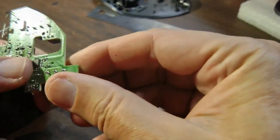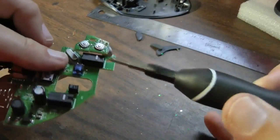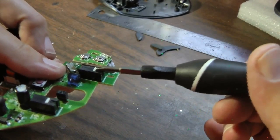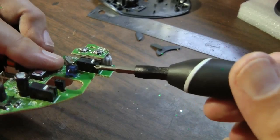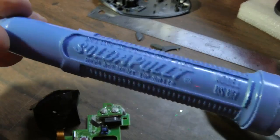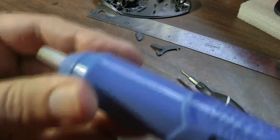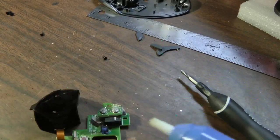This switch here has three prongs that are going to have to be desoldered. It's also important to note that the switch is not in the center — when we put the new switch in, we have to remember that the switch goes towards the right, because you can see it's more towards the right than it is to the left. When you unsolder the switch, depending on what you have in your soldering tools, I use a desoldering pullet — this is a little vacuum, you push it in and it allows you to suck the solder out. It's very convenient. You can also use a bulb; they make these little inexpensive solder bulbs that have a Teflon tip like this one does, and you can suck the solder.